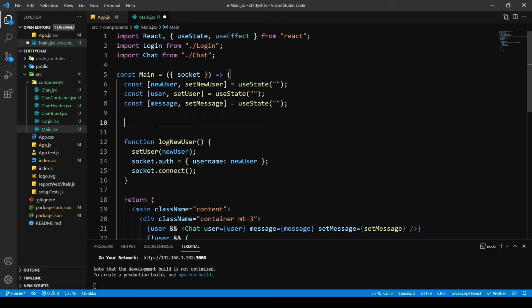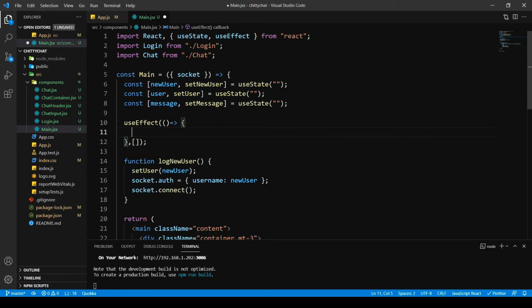So I'm going to say useEffect. This is going to have an arrow function over here and dependencies. Inside this I'm going to write socket dot emit, and it's going to call the session inside here. Arrow function.